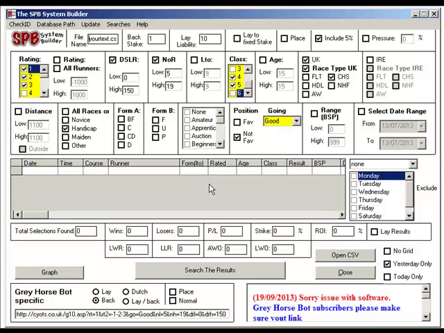I really didn't have an idea before we started, but I'm always quite confident with SPB System Builder that I might find something. And I like specific systems like this where we're looking at just the chase races. More and more that's how I'm going to show the selections. At first I bunched them together as flat, hurdle, chase and all the rest of it, but as I get more experience with the software and as it gets more features and more ways of searching the data, and there are a lot of ways coming along, the more likely I am to just say, right, this is a chase system, or in this case a chase handicap system.